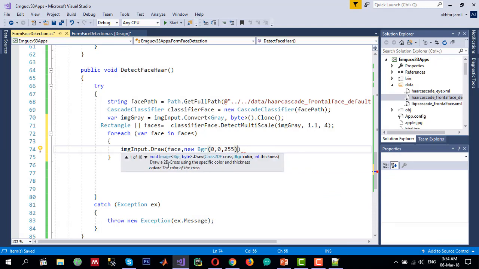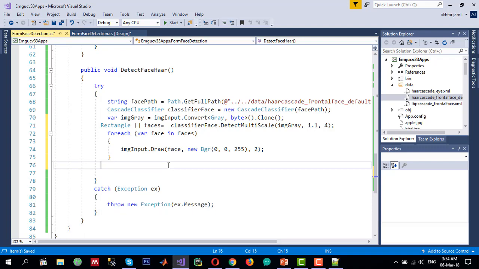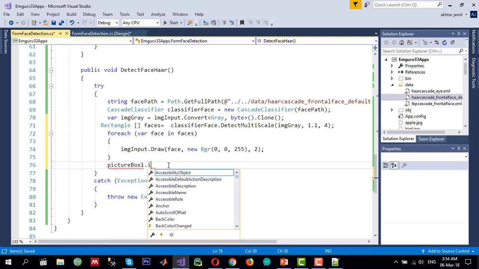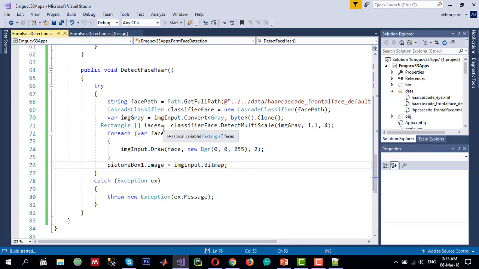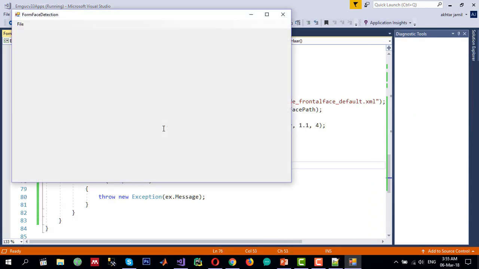This is the red color, and the thickness, let's say 2. It's okay, and that's done. And in the last, I can show you pictureBox.Image equals imgInput.Bitmap. That is great. So let's try and check if it is working fine so far or not.